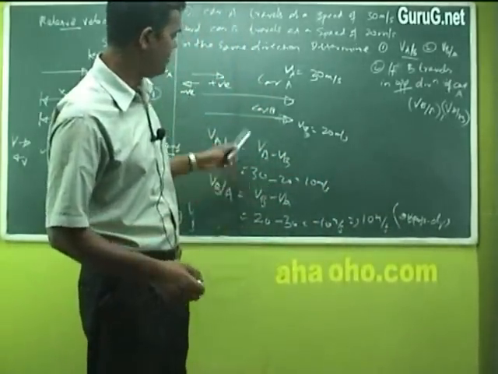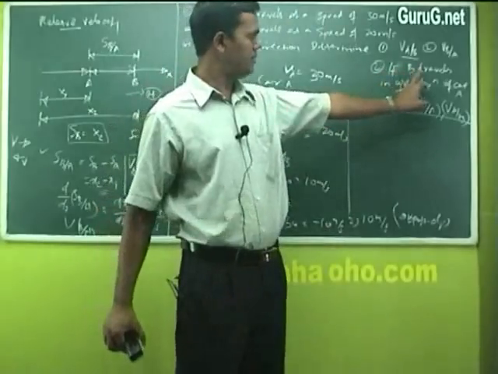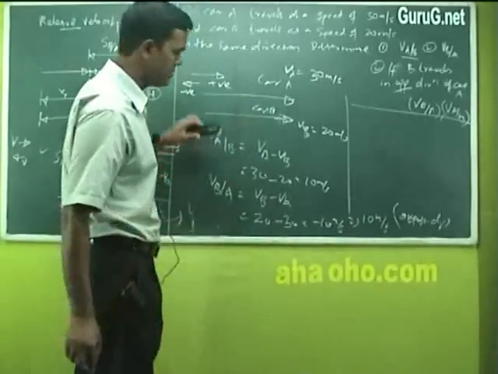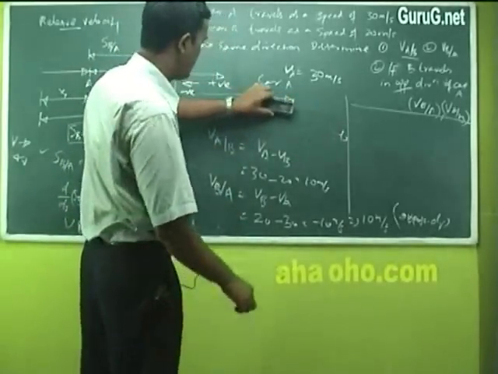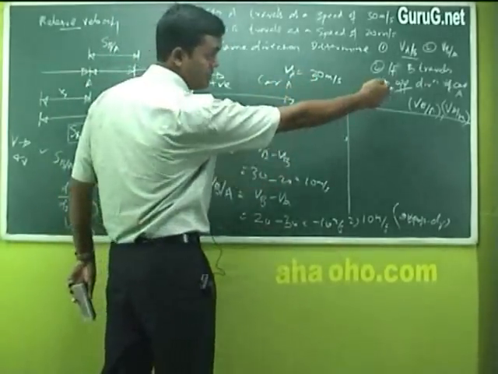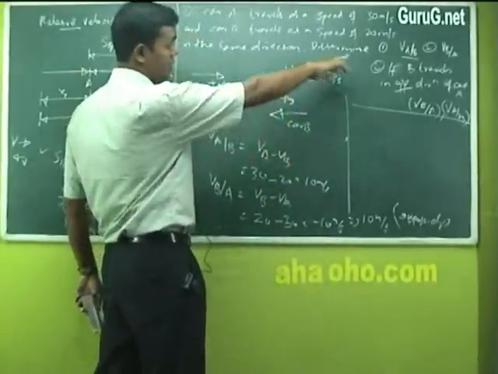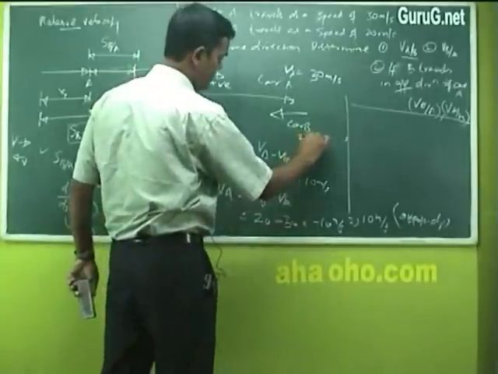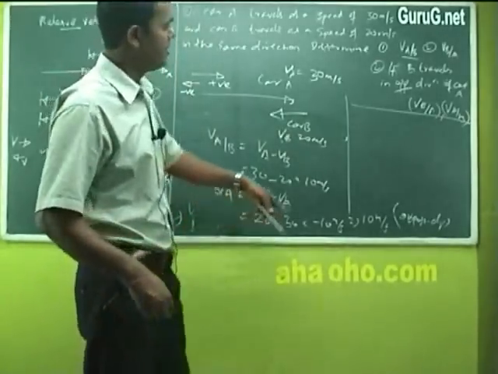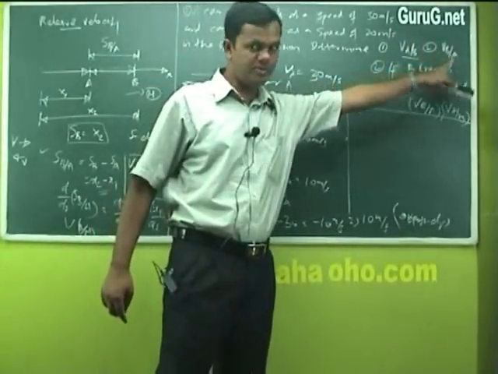Right. Now the next topic. If car B travels in the opposite direction of car A, I just change this sketch. Car A is moving towards the right hand side, and car B is moving towards the left hand side. That means the opposite direction of car A. What is the value here? This is 20 meter per second, again 20 meter per second, velocity of B. Now what will happen? Again I have to find out velocity of car A with respect to B, as well as velocity of car B with respect to car A.